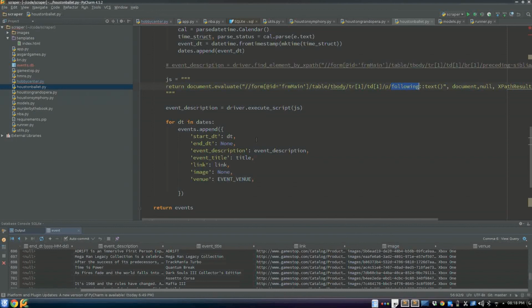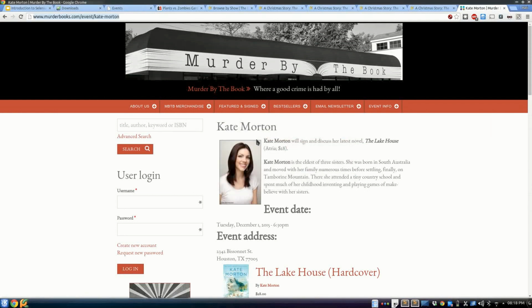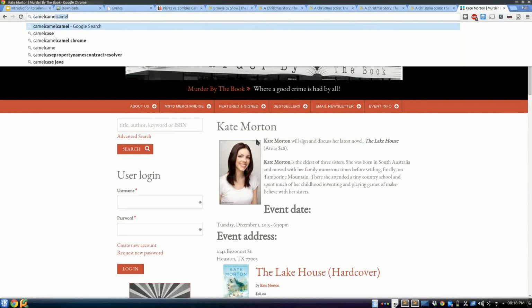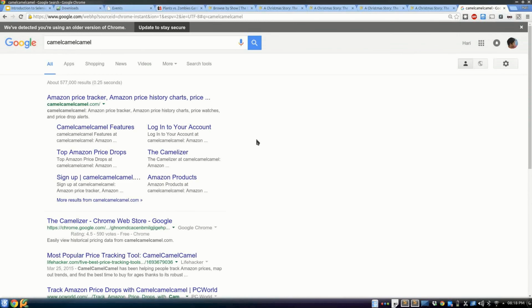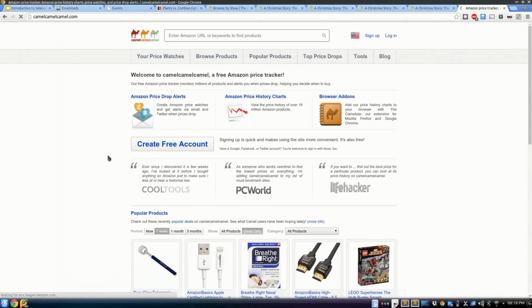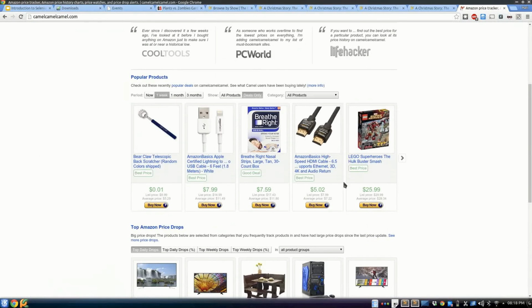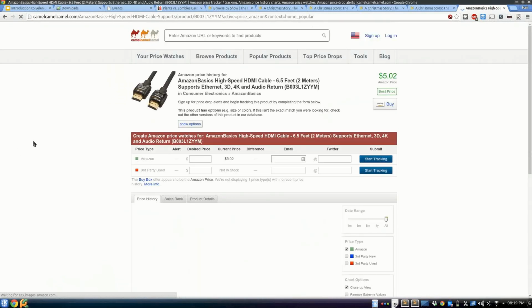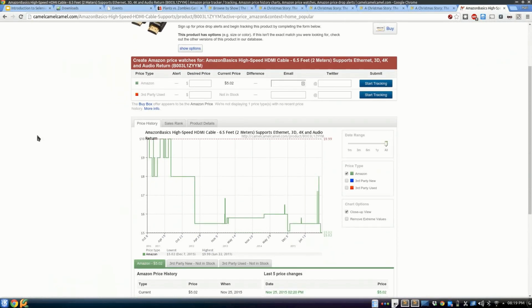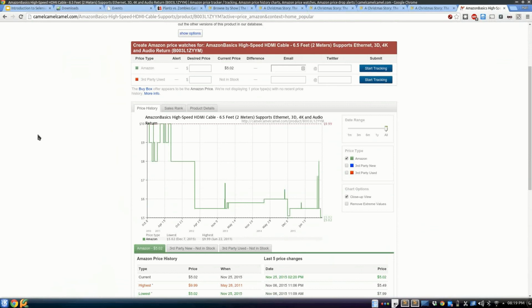So you've seen Camel? Every Amazon URL has an ID, and you go to camel.com and use the ID, and it essentially does historical pricing, so you can get a notification when it's at the lowest price. You just click on this, and it'll give you pricing. That's very cool.